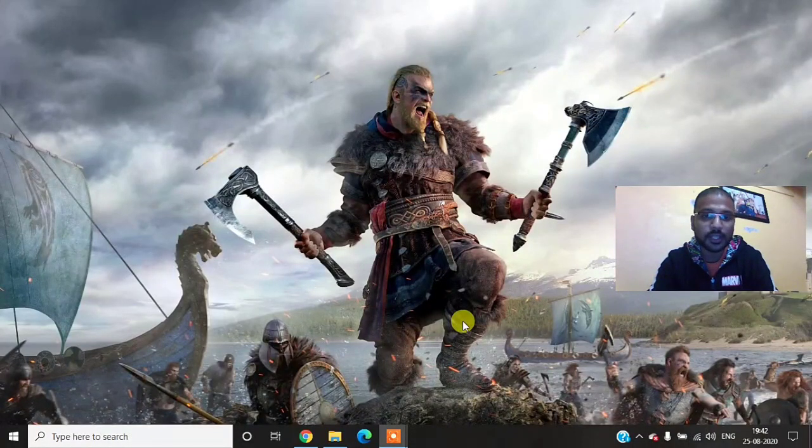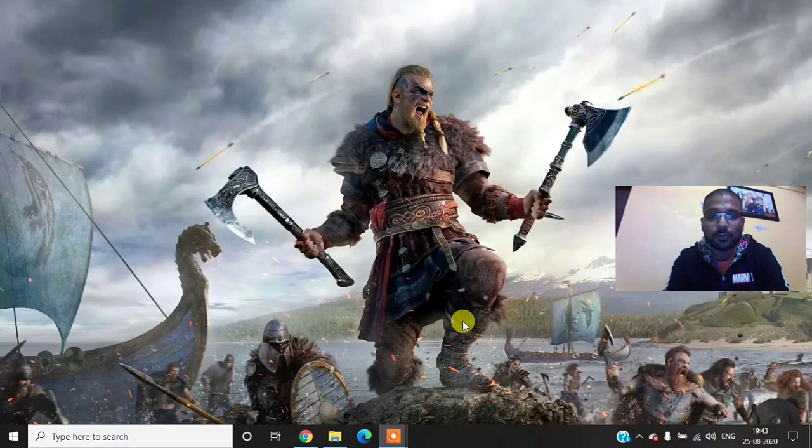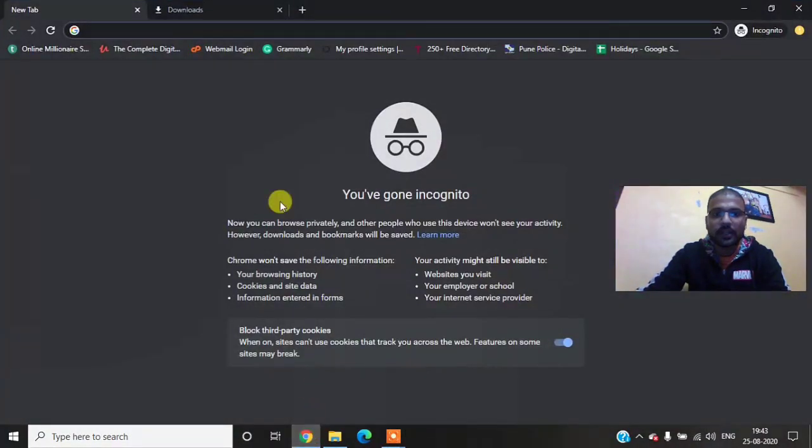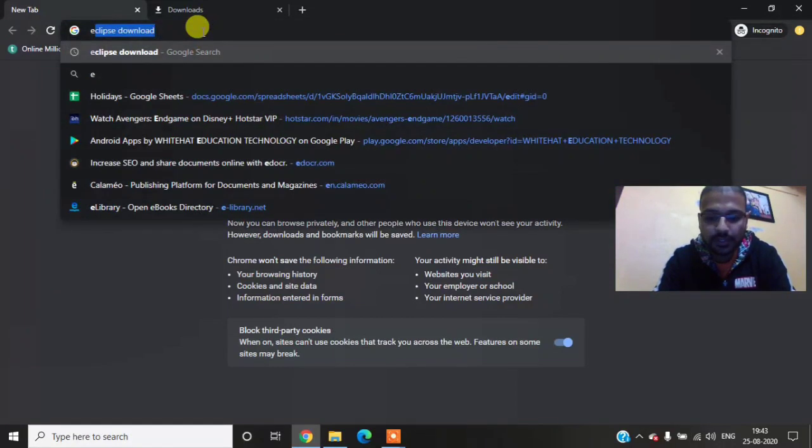I'm not taking the whole series of how to write code in Selenium and all. Nothing technical, nothing related to programming here. It's just related to setting up the environment. So just keep in mind, I'm just teaching you how to set up the environment. So let's begin. First we will download Eclipse, because as our favorite IDE, we choose Eclipse.